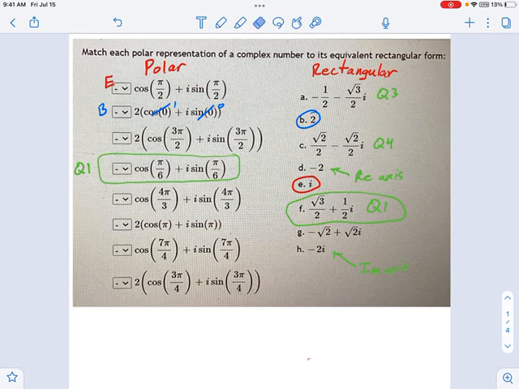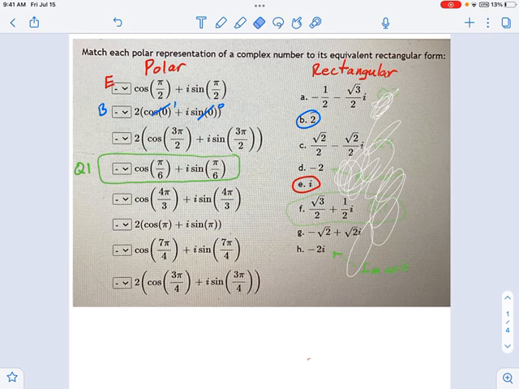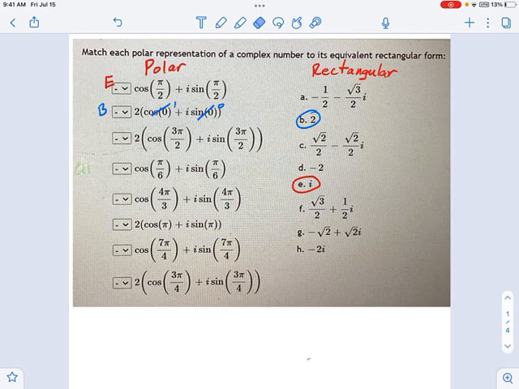I wouldn't, but it's useful as a double check. Maybe, did I do things right? A sanity check at the end. I would just go through here and take those angles, use your unit circle expertise that you've worked on for so long. Say, oh, pi over 6. Cosine of that is radical 3 over 2. And i sine pi over 6. That's going to be equal to i times 1 half. And then you can quickly narrow these things down that way.